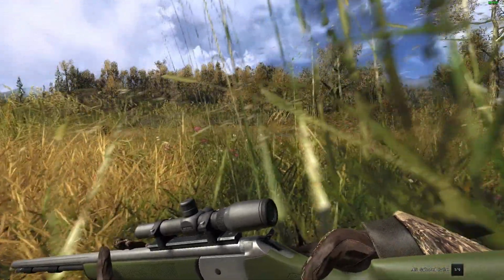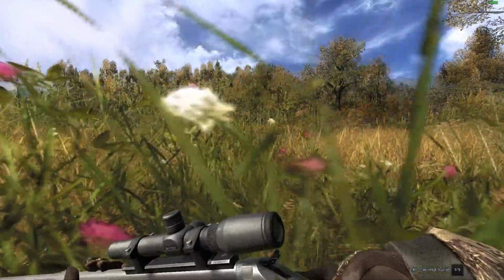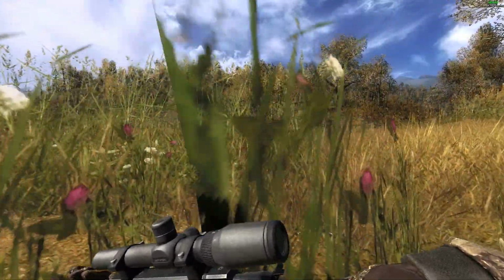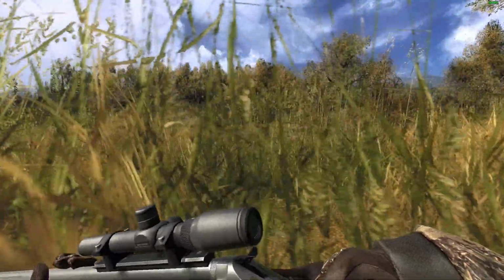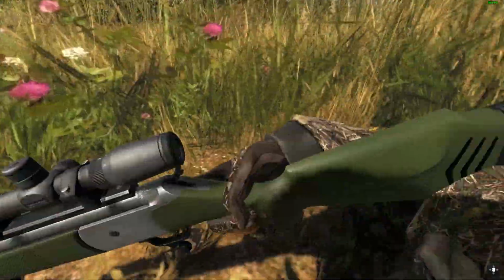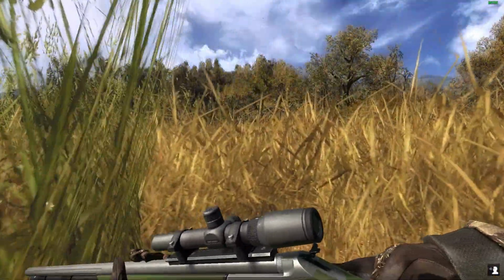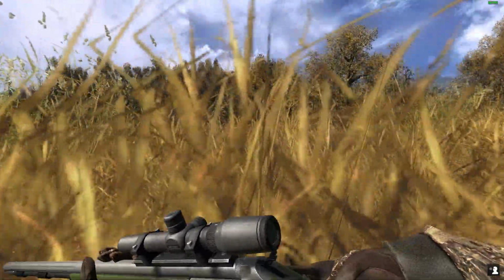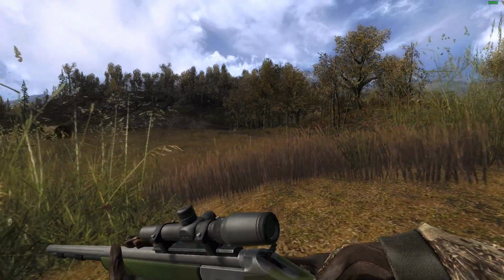So I finished ranking up the combination rifle, the drilling rifle, up to level 5. It was only on level 4 when I started. I may have mentioned it, and I've moved on to the modern muzzle loader. The thing is, this is more effective below 40 or 50 meters.